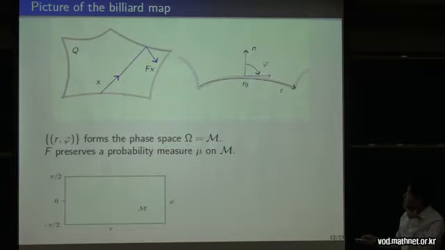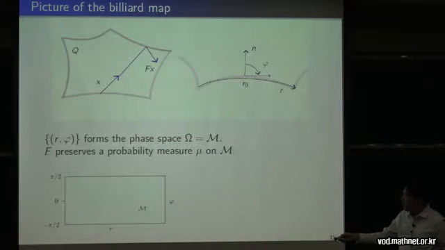And the set of points on which F acts is called the phase space. So here, the phase space, I'm going to denote the little x's by their position on the boundary of our table, along with the angle at which the ball bounces when it hits that point. Okay? So this is the phase space. And now I'm going to slowly shift from probability language, in which I use omega as my sample space, to M, which is the set of all x's.